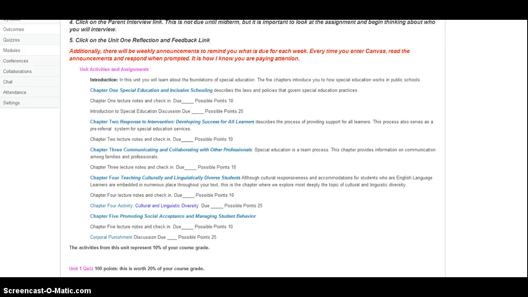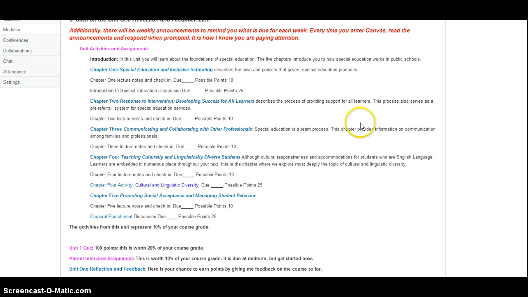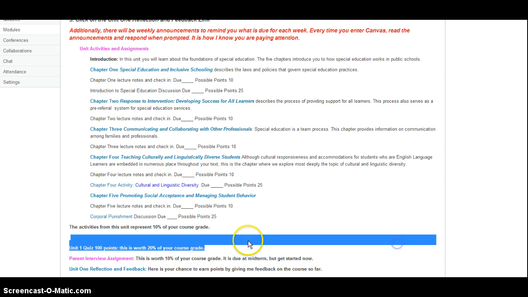And so you'll complete the exercises for the chapter. Anything that's in blue on that page is a link to something that you need to do. So right here is an activity that you have to do. And so you would click on that, and it will take you to an activity that you have to do. Remember, you will get an email each week telling you also what you have that's due. So you're going to be getting information about how to do things multiple ways. So you're not going to miss anything, I promise.